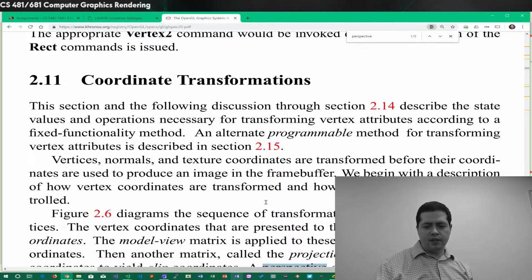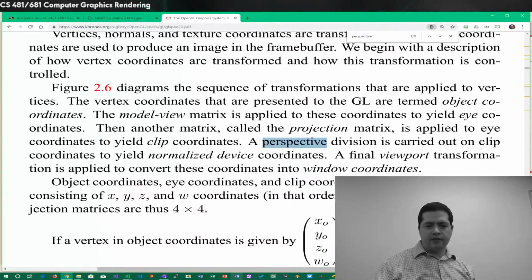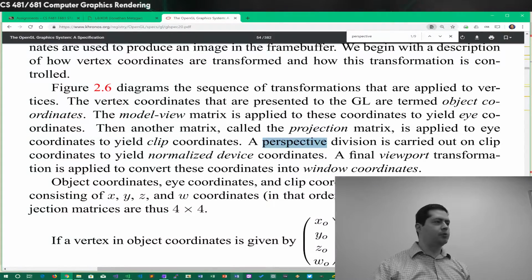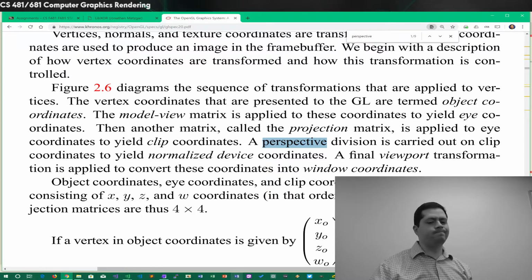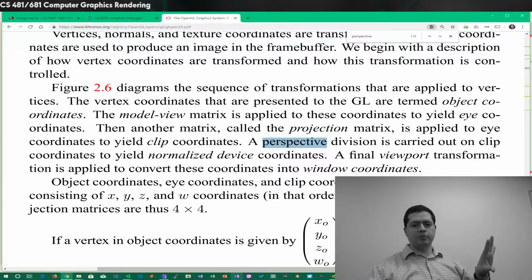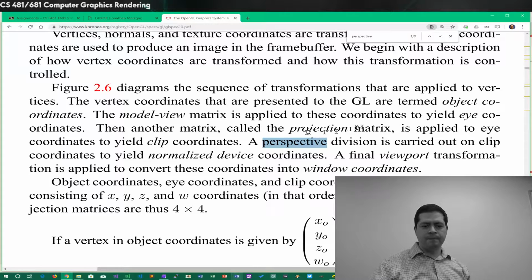Okay, so we can see over here that we normally have a model view matrix. So a lot of times, I guess the old way to do it, you just stick the view and the model in one matrix. Okay, I like to separate the two because we're trying to go to world space and then we're trying to do the camera space and then projection matrix.